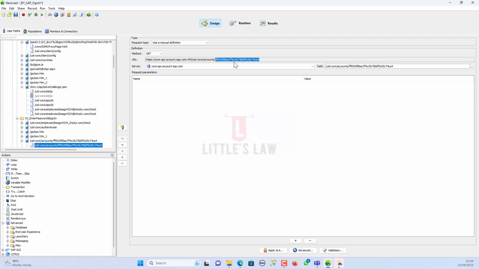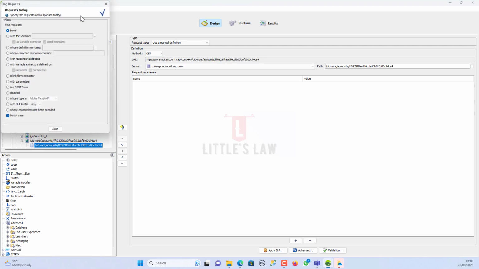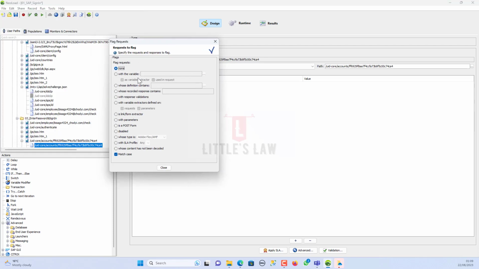Here you can see there is a value. This dynamic value has to be correlated. So what I do is choose the value from here, go back to the flag request button, select the option whose recorded response contains, and then enter this value.